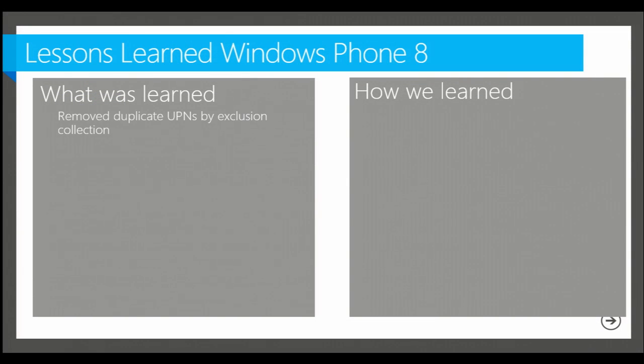So let's see some of the lessons learned. In Microsoft IT, users have user accounts in multiple domains. But UPN is just UPN. It's going to be common, your alias at yourcompany.com. So we had multiple duplicate UPNs in different domains. So when we did the Cloud User Sync, we had some Cloud User Sync failure. This is a one-off scenario for Microsoft IT. You may not be seeing the same scenario in your environment. But we identified those users and excluded them through a collection.